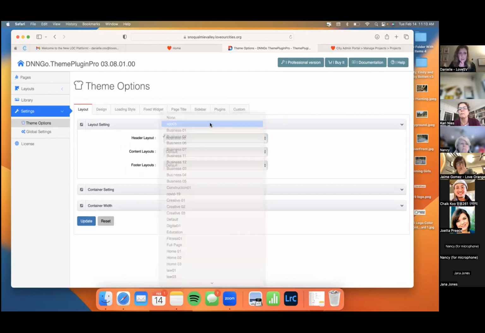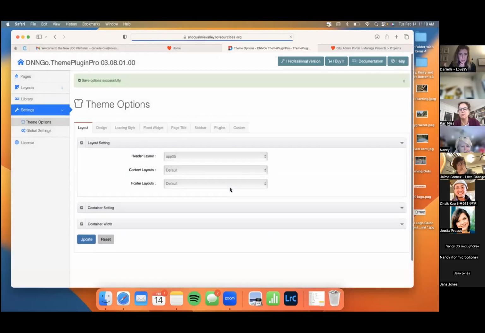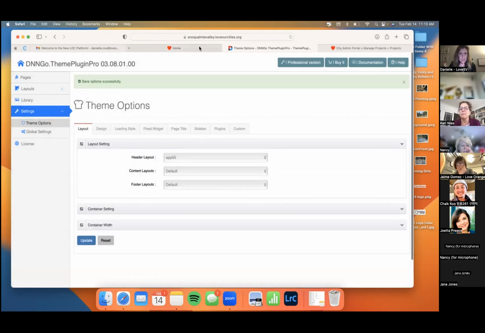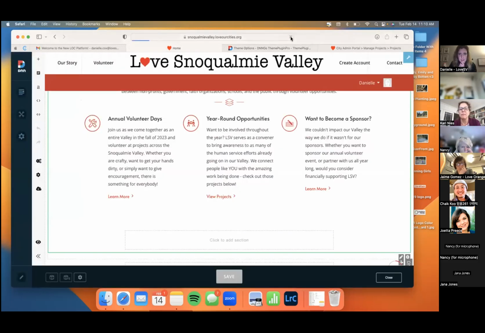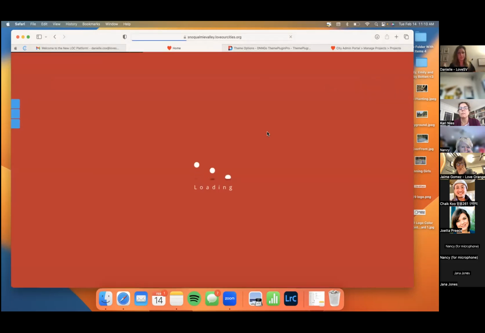So John, as a default update, it was all this app 05. So if I hit update, tell me to wait a second. And I think it'll change how this looks.